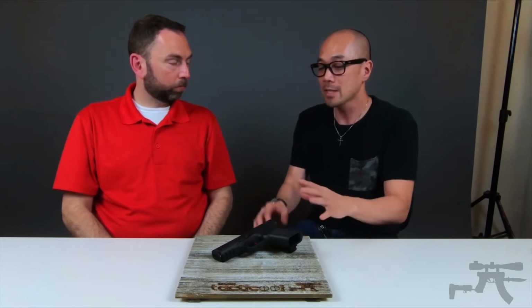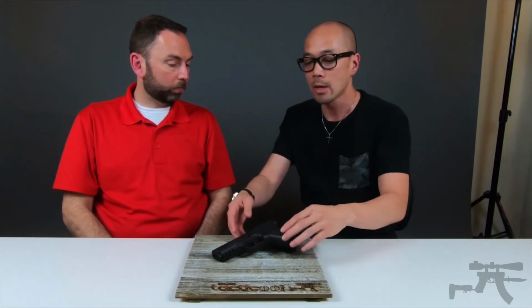I have told Brian as well that out of the pistols I have that are similar to this Elite, there's my M&P 2.0 Compact, and then I have the Glock 19 Gen 5. Very similar in size. All three of these pistols are very similar in size.